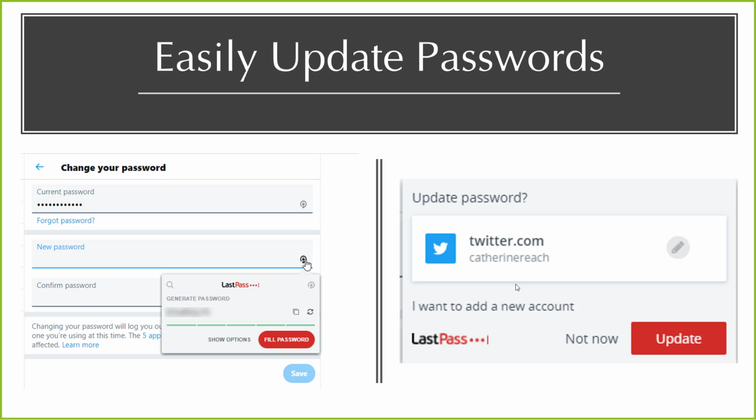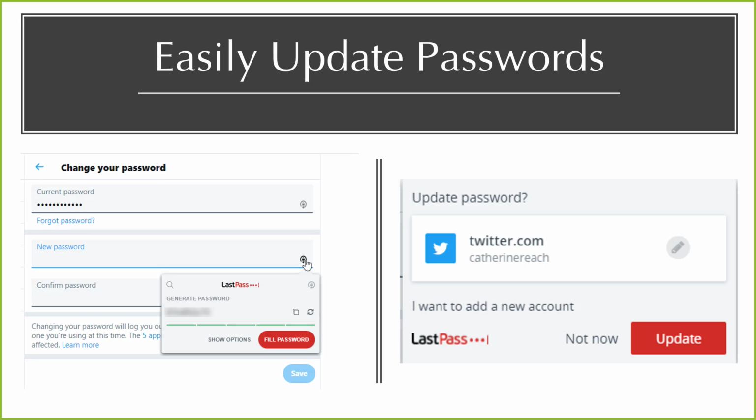You can do it from LastPass, or if you're in a service, you can go and change your password. And then if it had been in LastPass before, you can update it. If it hadn't been, it'll offer to save it for you. So if you're getting started doing this, as you go in to different services that you use and you're logging in, go through the process, get LastPass set up, or get Dashlane or Keeper set up.